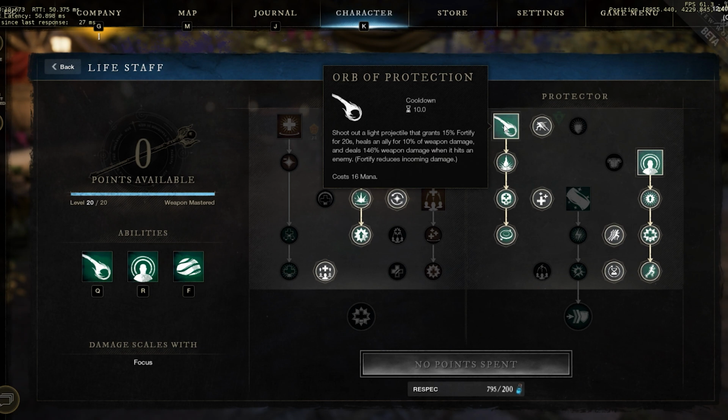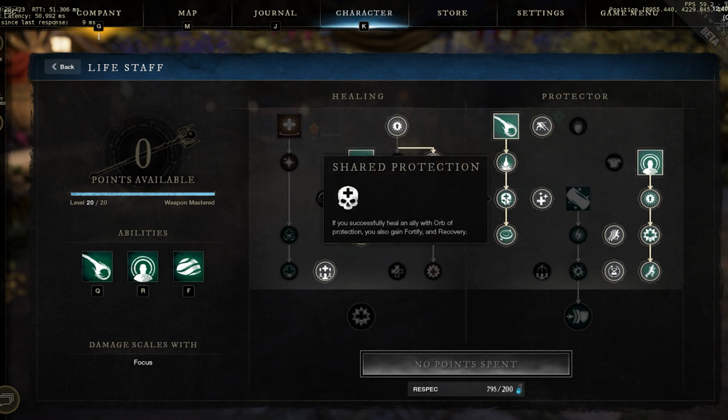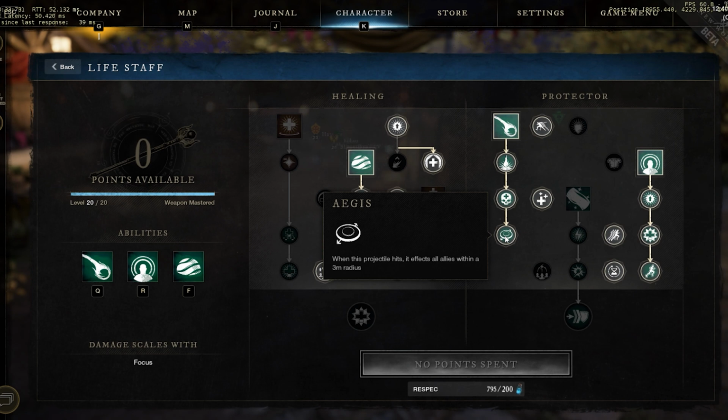So you want to max out the Orb of Protection. I'll just run you through what they are. So Protector's Blessing. If the Orb of Protection hits an ally, they gain recovery for 10 seconds. Recovery heals 7.5% weapon damage every second. You want to take Shared Protection. If you successfully heal an ally with an Orb of Protection, you also gain Fortify and Recovery. And finally, Aegis. When this projectile hits, it affects all allies within a 3-meter radius. This is very, very powerful.